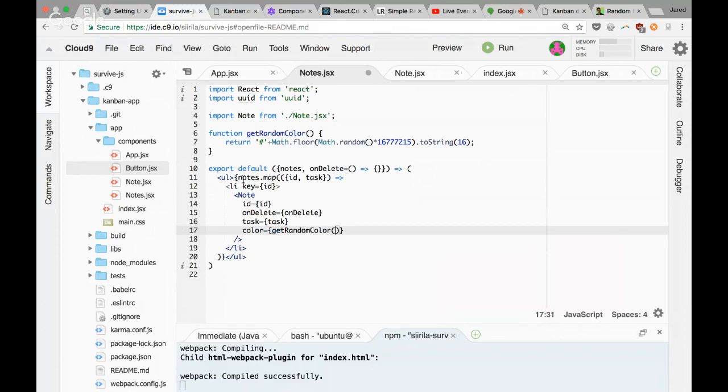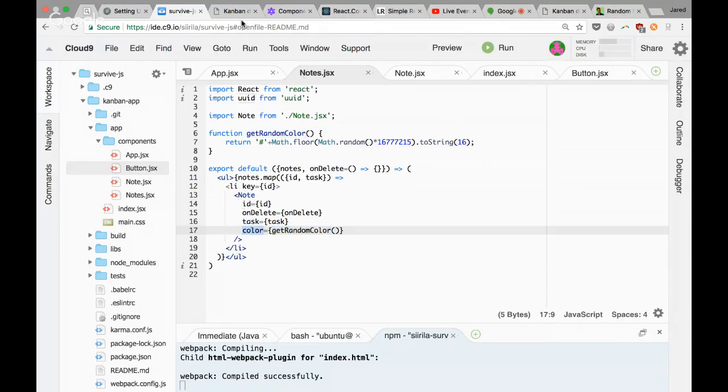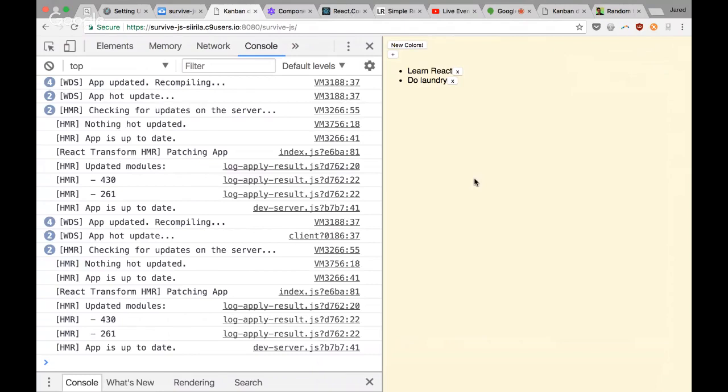So this is a little dense again, and normally you wouldn't write it where you're invoking this directly here all the time. But since this is doing a notes.map and rendering each one of these individually, that's going to work. There are some gotchas that may burn you if you try this in different scenarios, but I think it's going to work here. So, all right, we've added a color property to our note. Let's see what happens.